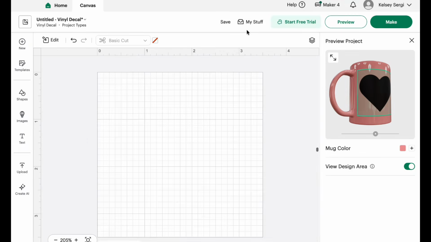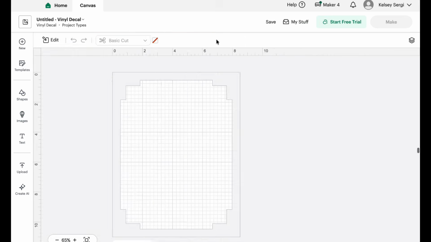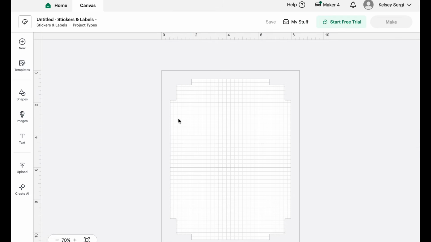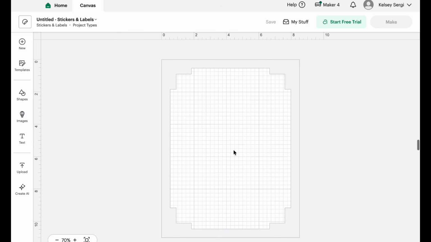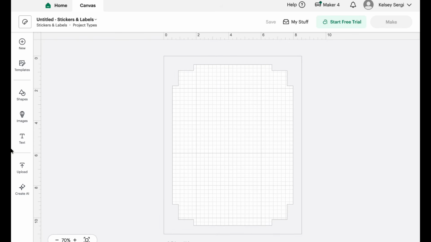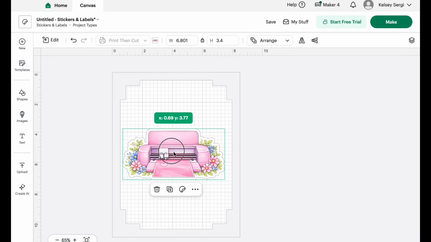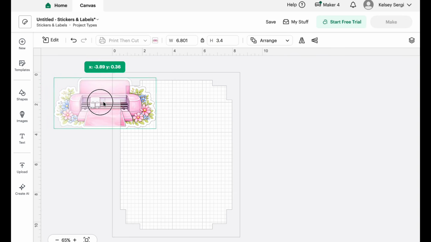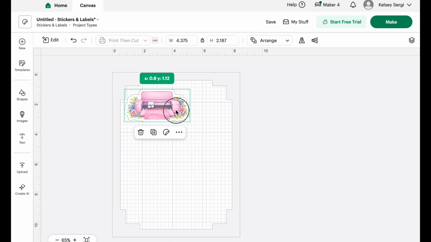I'm going to replace what we had on our actual canvas. I'm just going to hit replace. And here it is. I do like this for stickers. I do like that this is here. I do like that they give you your boundaries. However, I'm going to upload and show you. It automatically adds in your border for your sticker. And you are able to just move it off of the thing, so it doesn't block you from not being on the canvas. It just moves it off to the side.